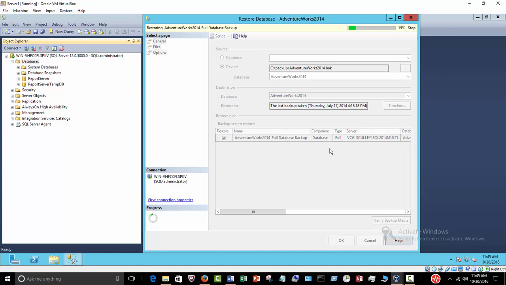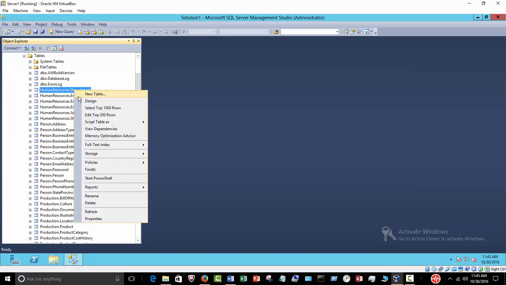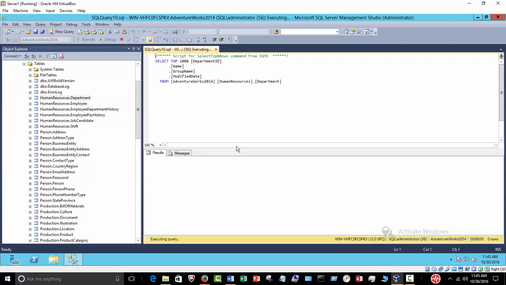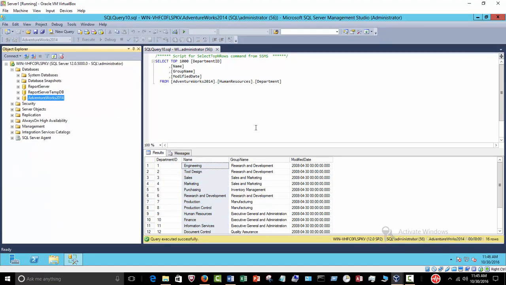And this is something critical in a DBA job, and we'll be discussing this more in depth in the courses. So now if I go back here and department and do the top 1,000, you'll notice that we're back to the original state we were. So I just wanted to point that out and not leave it, as I said, in limbo, so you have an understanding of updated state.